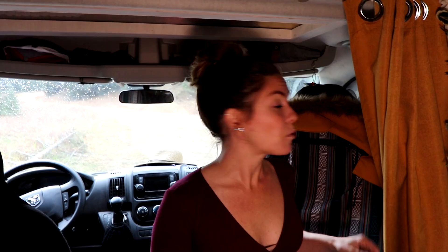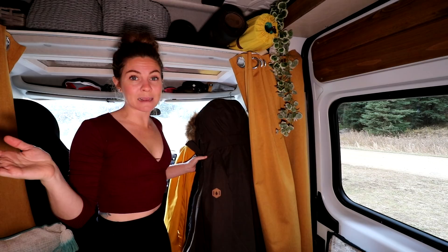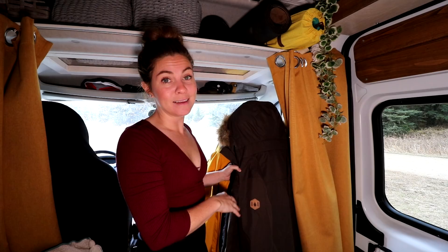The ProMaster has an upper storage area as well as the lower area here, so all our important vehicle documents and park passes are stored there, always ready. Now that we're in winter months it's pretty cold, so we've been storing our winter coats on the back of this seat — my big coat here, Frank's underneath. We do have a hanging section in the back for big coats, but this is the everyday grab-and-go area.